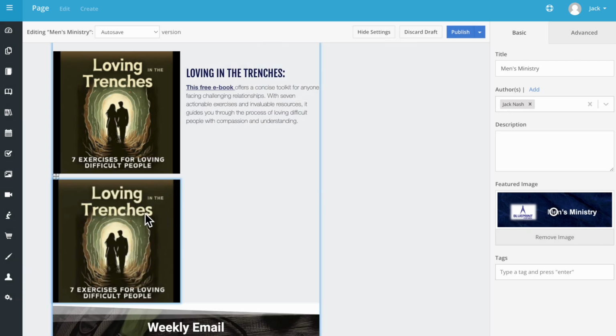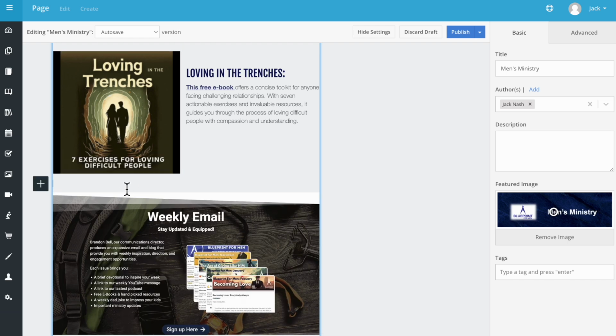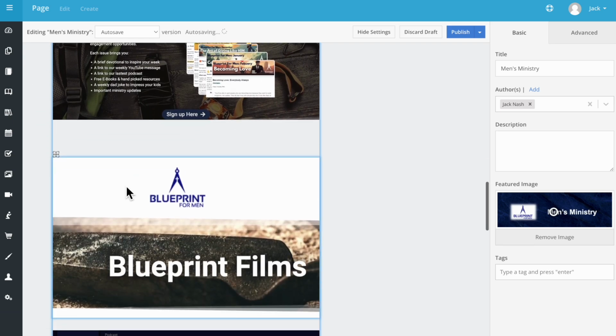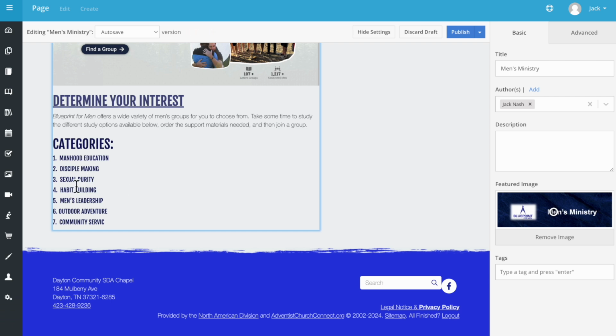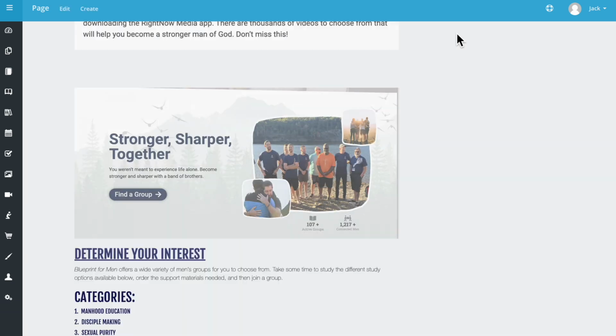So now, if I were to publish this, that would work. But I don't need 2 of them. So I just come back here and I say delete. So I've deleted that one. And you just repeat that process going all the way down. When I get to the very bottom here, I've got one called categories, and that's just a picture, and it can be inserted and then linked. Published.